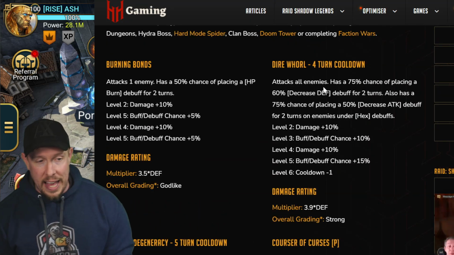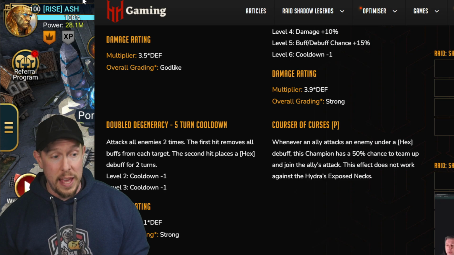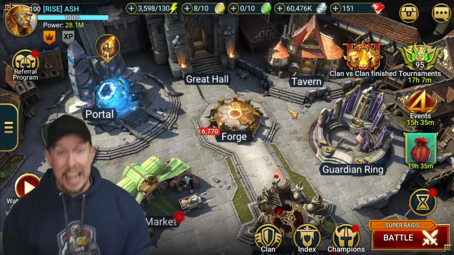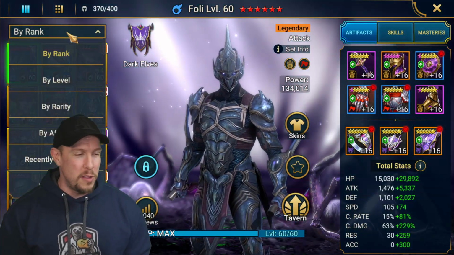3.9 multiplier on his A2 and a 2.1, but it's a 2-time hitter on his A3. So a lot of damage from AoE attacks. Both of his AoEs are on a 3-turn cooldown as well. A great, great damage dealer and debuffer and buff stripper, and kind of control champion for your team. So I'm going to show you my favorite build on this champion.